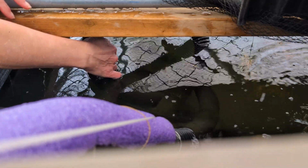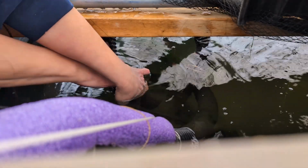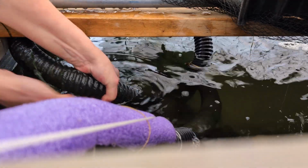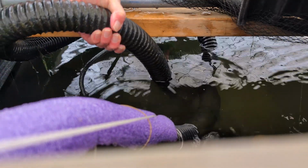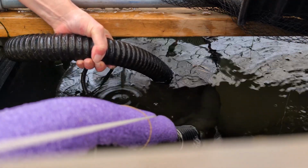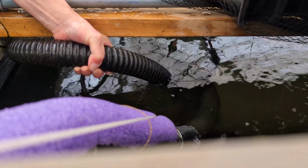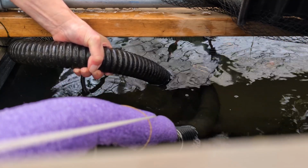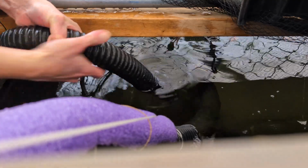I think what I'm going to do, I'm gonna unplug this pump and pull it up and see what we got going on. Let me unplug it really quick because I don't want to pull it up while it's running. No, oh, come on, get off me. Let me unplug it. Okay, now I can pull it up.